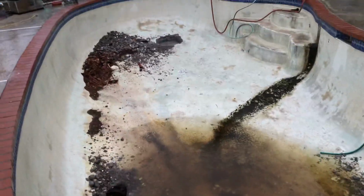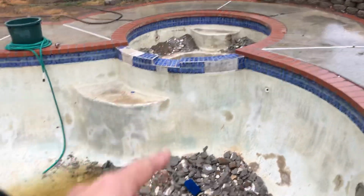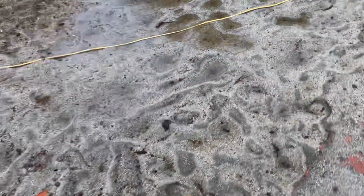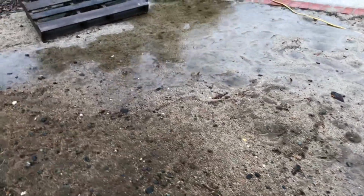This is my dead pool and spa that I'm demolishing, so don't worry about it. I just want to show you how much water we got last night and this morning, and it's still raining right now. This is draining. I punched two big holes in there and a big hole in the spa so that it can drain, but the soil's just compacted from 2 decades of having a pool on it, so it's going to take a while for that soil to recover and be able to absorb and drain properly.